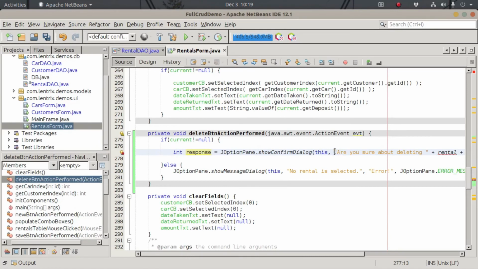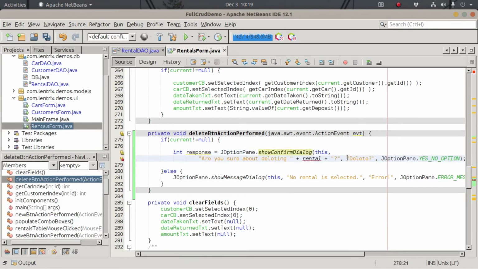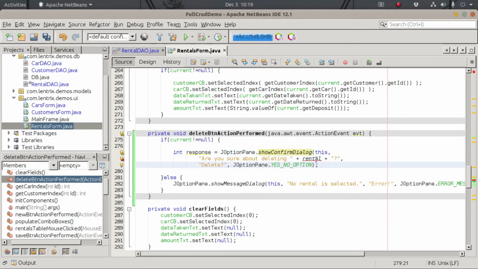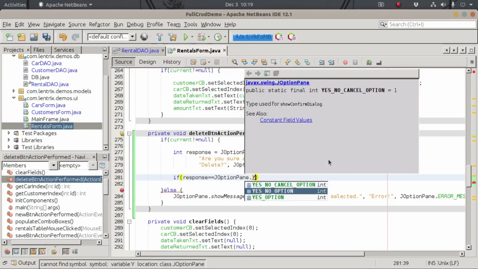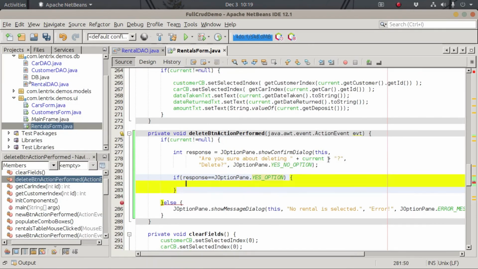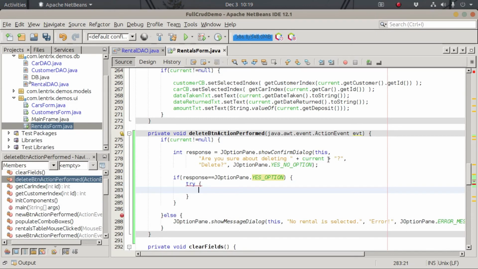Again, we bump this down. This is current. Okay. And if response is equal to the option pane dot yes option, then we delete.